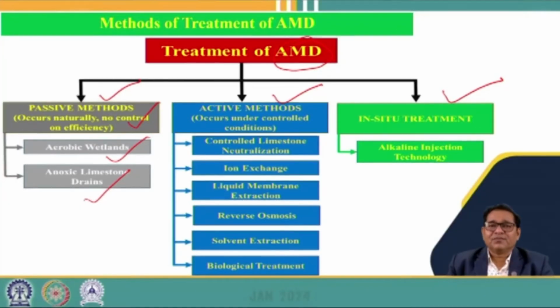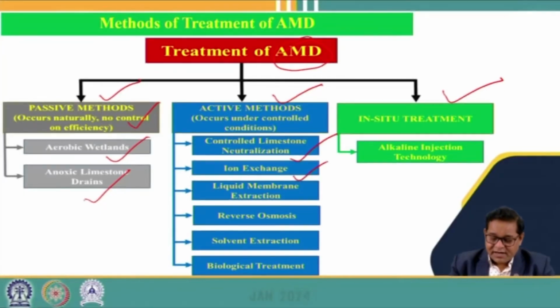So we can say these are controlled limestone neutralization and precipitation techniques, that is a conventional technique used in the treatment of acid mine drainage in most of the coal mines in India. So the majority of the mines are using these limestone precipitation techniques for precipitation and removal of the metal contents, and neutralization of acidity present in the acid mine drainage.